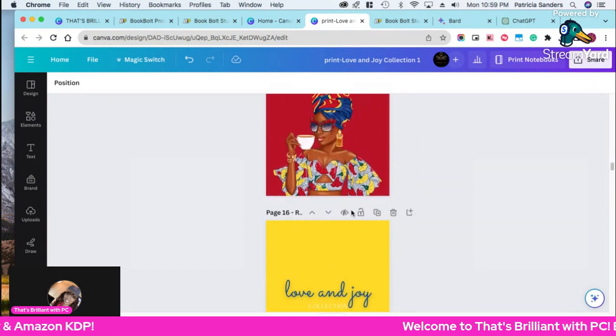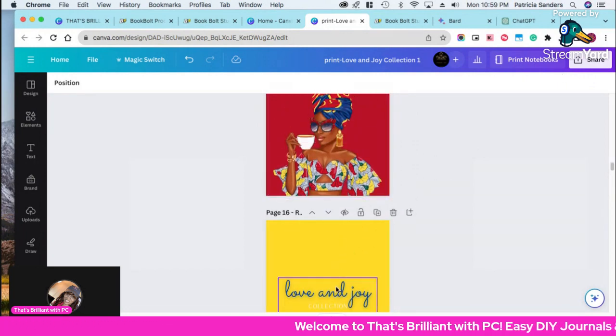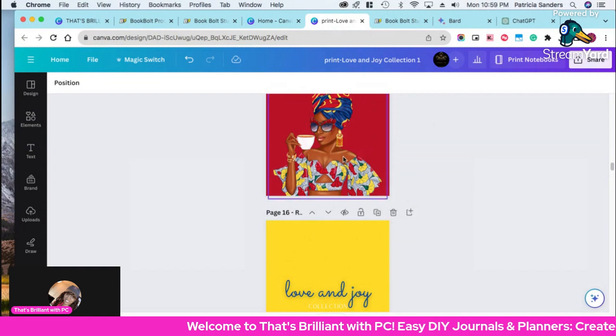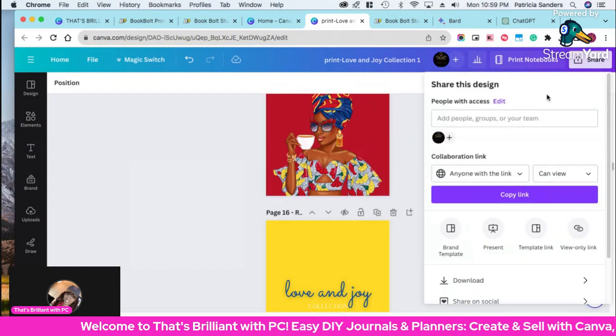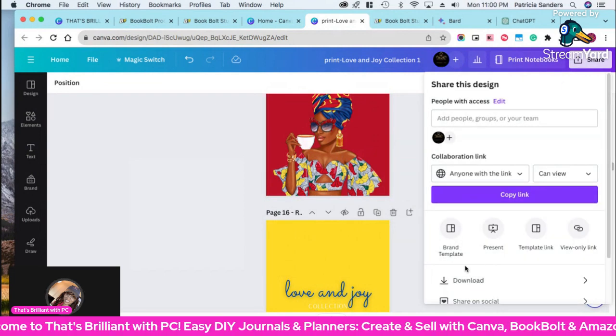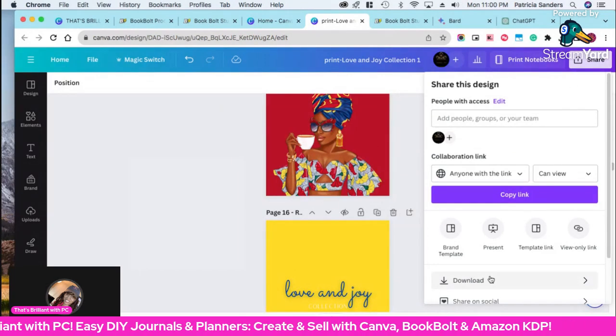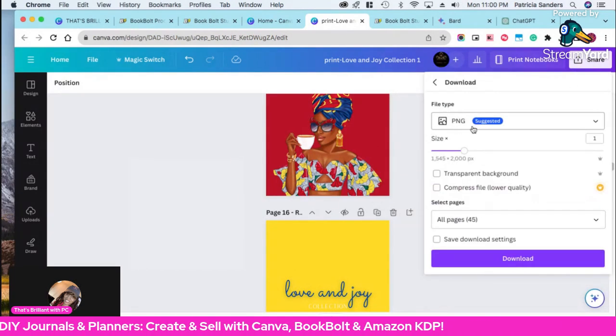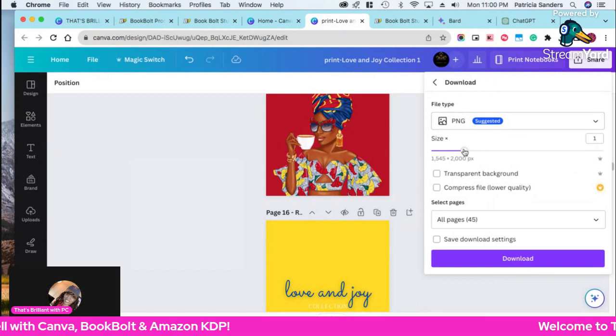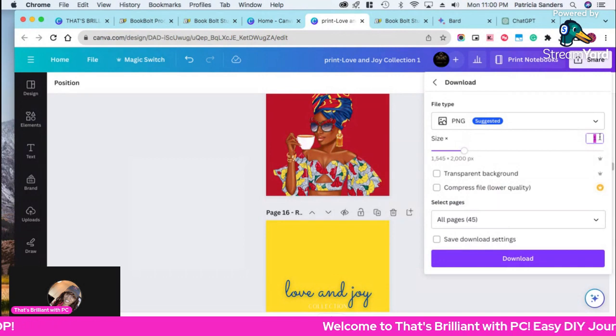Once I've selected or figured out which images I want to use or create, I'm going to go to Share. I'm going to hit Download, and make sure this is set to PNG. I'm going to change this number to 3.